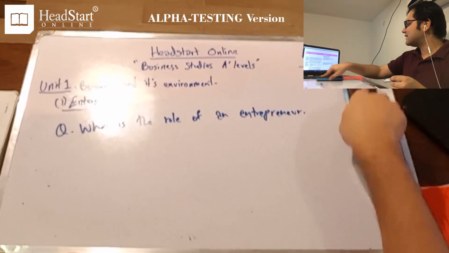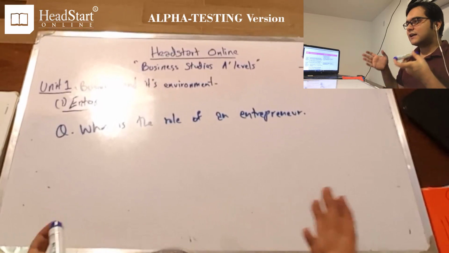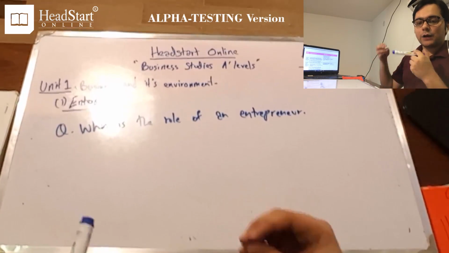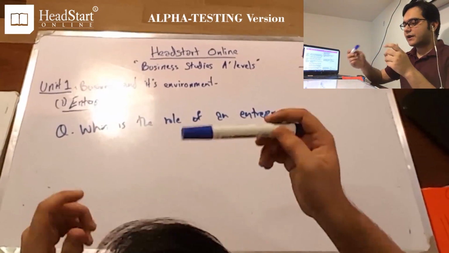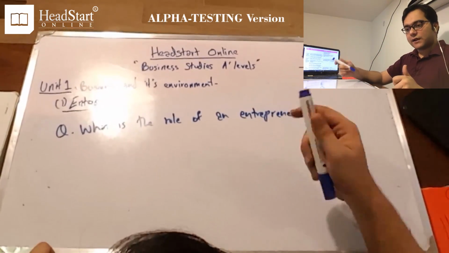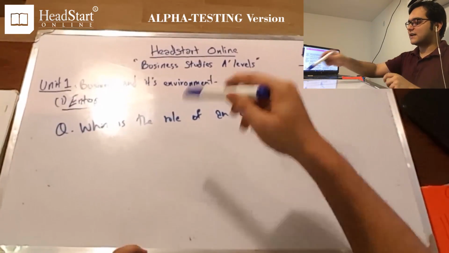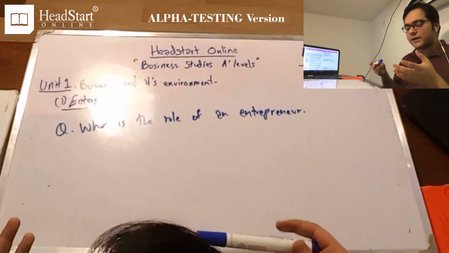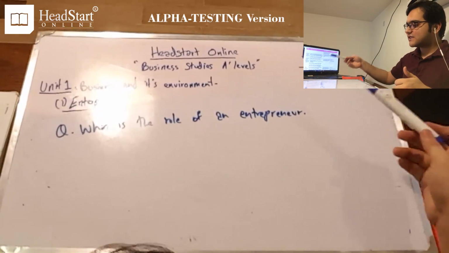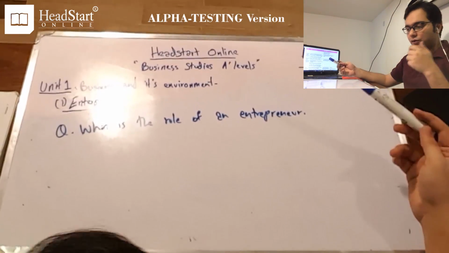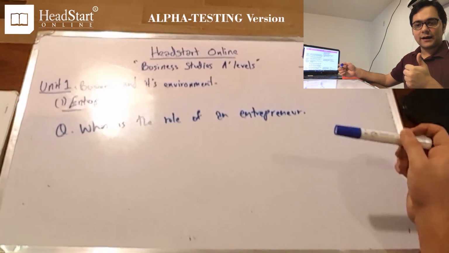Now we're going to talk about the things that a good entrepreneur needs to do. The role of an entrepreneur obviously is very important. So that person needs to have a certain level of skill, and we're going to talk about the skills and characteristics of successful entrepreneurs. And obviously you can do this example at home. You can think about yourself and how you might have had a business idea and you would want to implement it. See, this is what this course, the Business Studies A-Levels course does. It puts you in the driver's seat, and you can actually use all of this information to start your own business. And you can use all of this information to work in an organization to make you a good manager, a good entrepreneur, so that you can effectively manage and face the challenges that an entrepreneur faces.